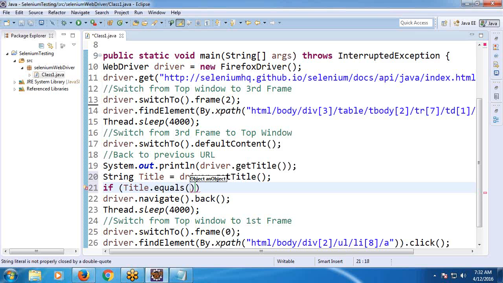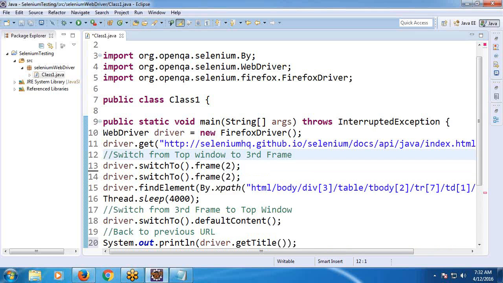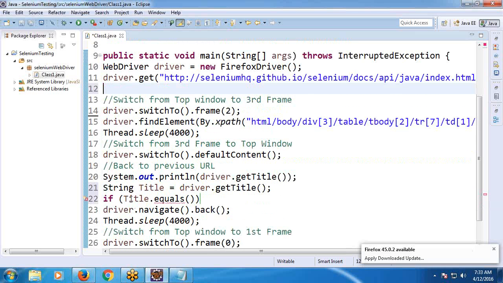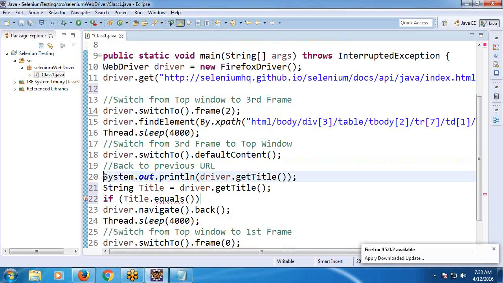Just a minute. First, after launching this page, before switching to any frame. Just a minute.